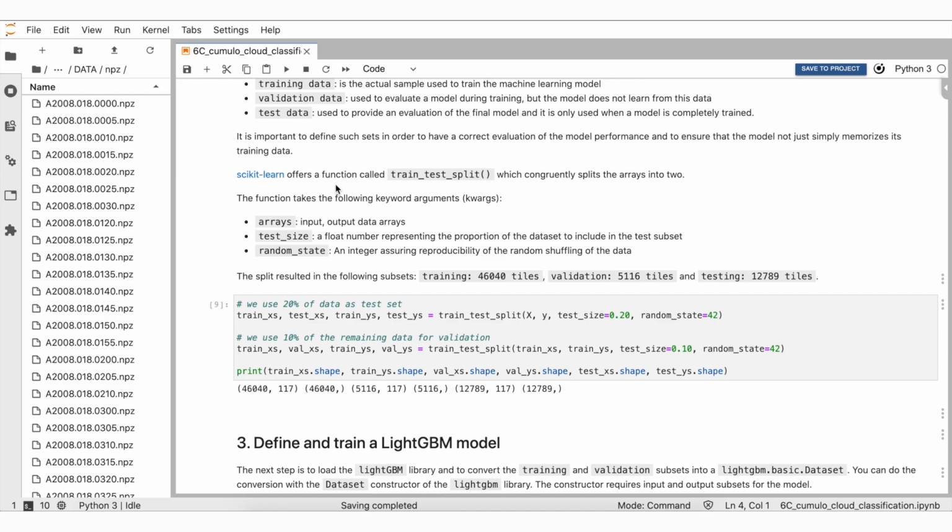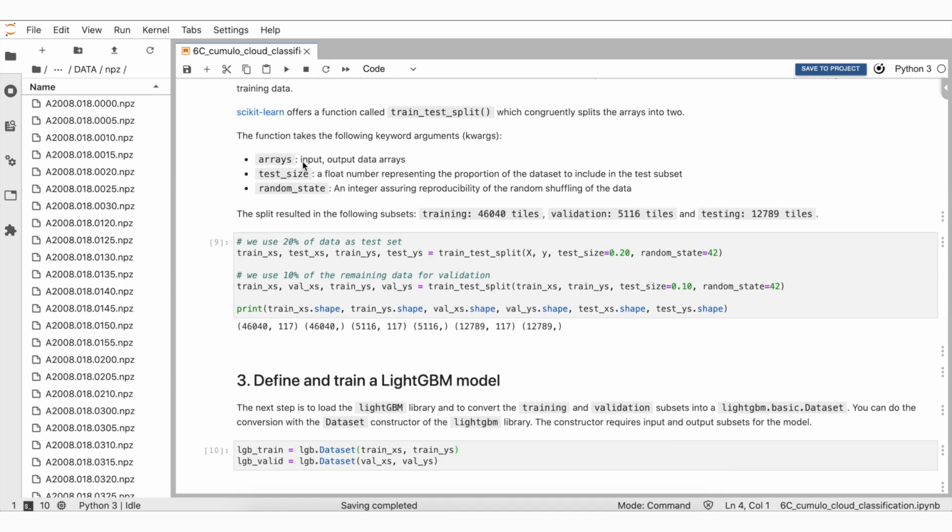The function takes the following keyword arguments: the input and output data arrays, the test size, which is a float number representing the proportion of the data set that should be used for testing, and the random state, which is an integer and helps assure reproducibility of the random shuffling of the data.